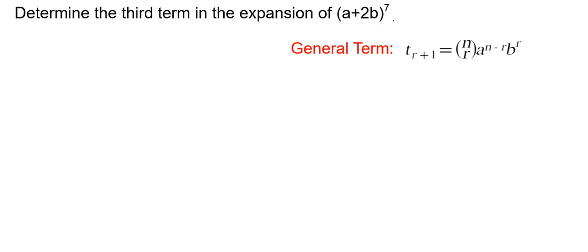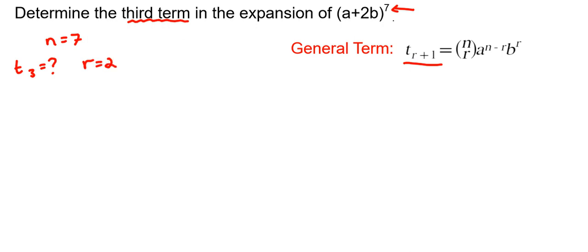So here are some things we know already about this that are important to identify. It's important that we understand that the n value here that we're dealing with in our problem is 7, and that comes from the exponent here of 7. The other thing we have to identify is that because we're dealing with the third term, we know we're looking for t equals 3. That's what I'm trying to actually solve. But because the term number is r plus 1, this actually means that our r value here is 2.